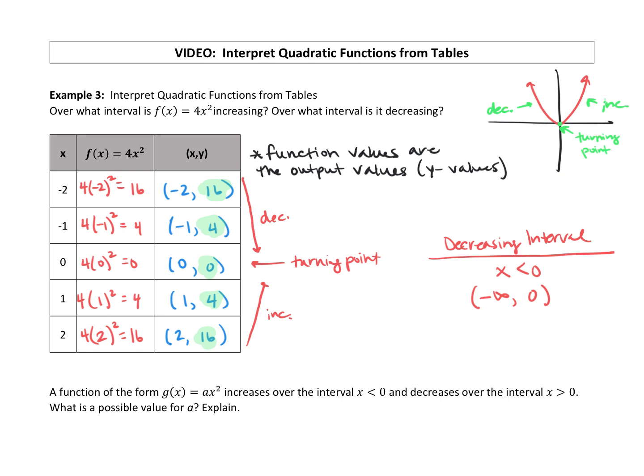Then they want the increasing interval. Our values started increasing once our x values got positive. So 1, 2, this is where our values started increasing. It was increasing here on the right side of our graph. So it's increasing when all the x's are greater than 0. And in interval notation, that's saying from 0 all the way to infinity, our function is increasing, and we use parentheses on those.